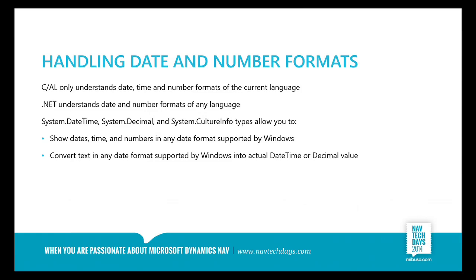So it all depends where dots are, if there are any spaces inside, what are spaces, etc. CL isn't particularly good at handling date, time, and number information in different cultures, as we call them in .NET. So when you run CL code, it understands your own local culture, which is your local regional settings in Windows, and it can interpret numbers in that culture.